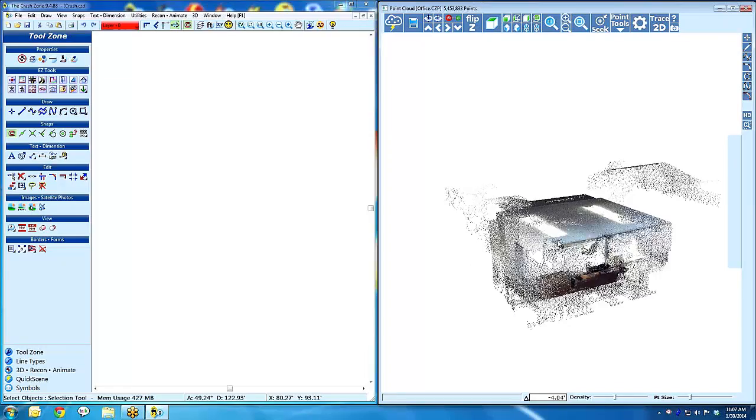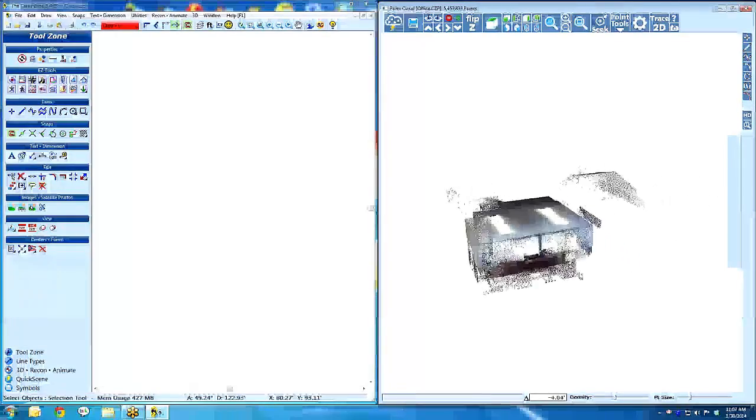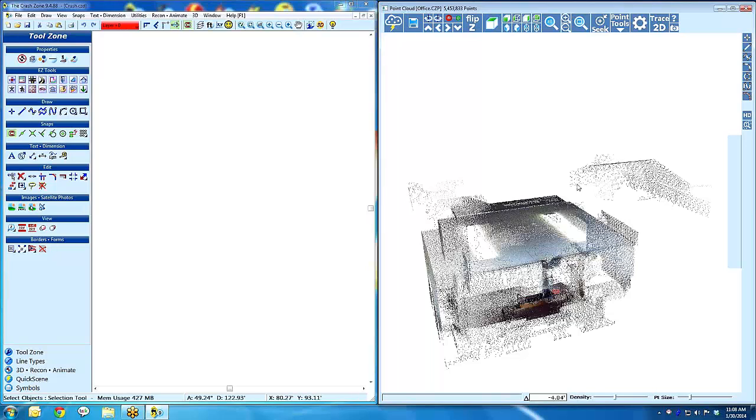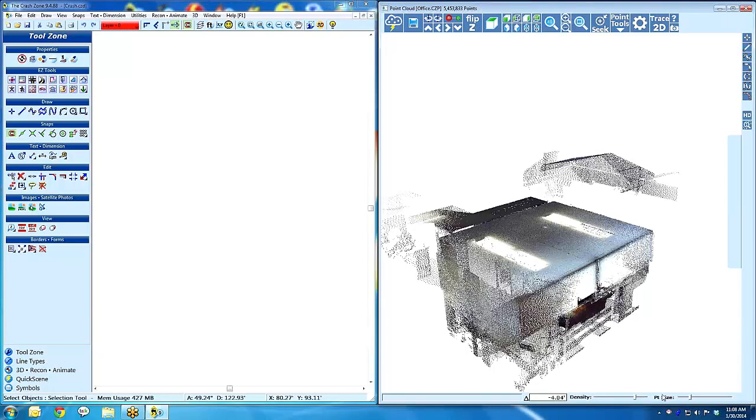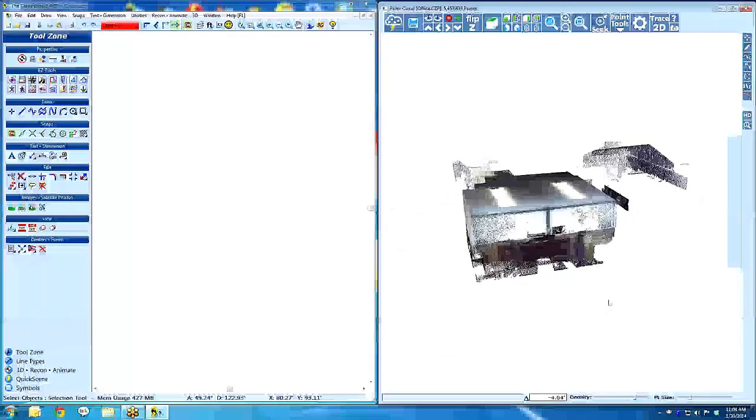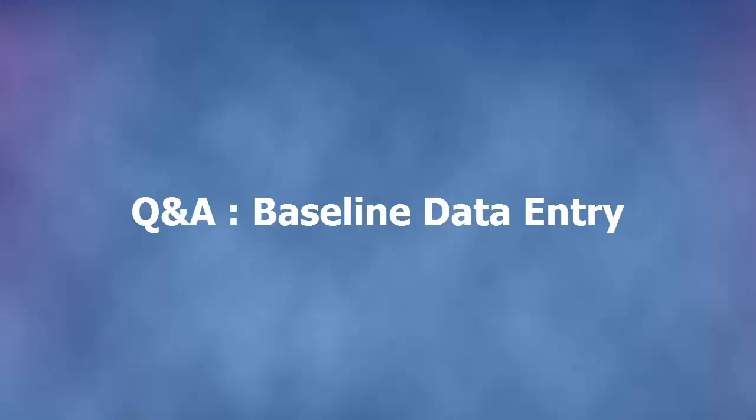Okay. And if you ever had a situation where you had a scan of a roadway, and then you had a crushed car, but it wasn't at the scene when you scanned it, it was towed away, and you could scan the car, how would you get the car onto the roadway where it was? There's a freeware program called Cloud Compare, and we have a little movie on it on our website that shows you how you can do a quick merge and align something like a car right to that roadway. So it's a way to do it. But we don't do that ourselves. You have to do a little bit of prep work before you go into here.